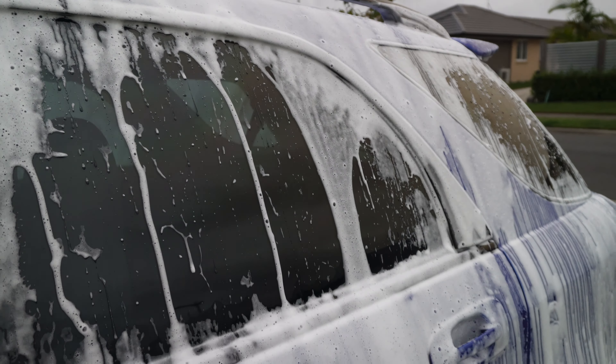To be completely honest, I think you're wasting your time with this product if you're out in the sun trying to get a quick wash in before water spots form. Save it for a cooler time or when you have some shade, because to get the maximum benefit you need that dwell time on the surface. The dwelling helps loosen dirt and grime, gives it time to release from the surface, and breaks down any topper like bead maker or wax to help remove the bonding before you wipe it off with your mitt.